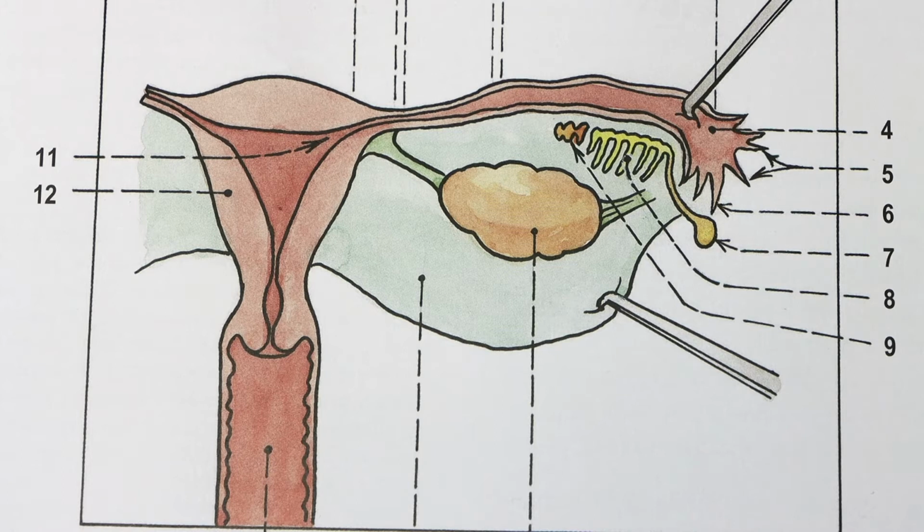So the adnexa of the uterus are the ovary and the uterine tube. That is the clinical terminology. Regarding the structure of the uterine tube, it has three layers. The first layer is the mucous membrane or mucosal layer, the middle layer is the smooth muscle, and the outer layer is the peritoneum, which we said is covered by the mesosalpinx, a part of the ligamentum latum or broad ligament.